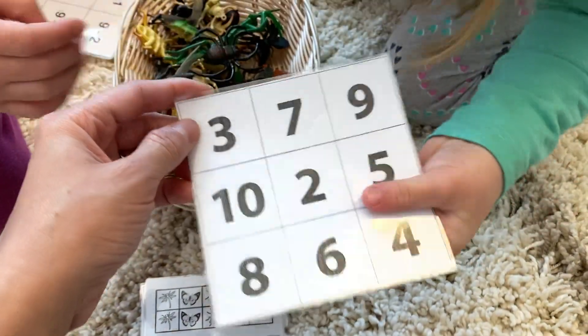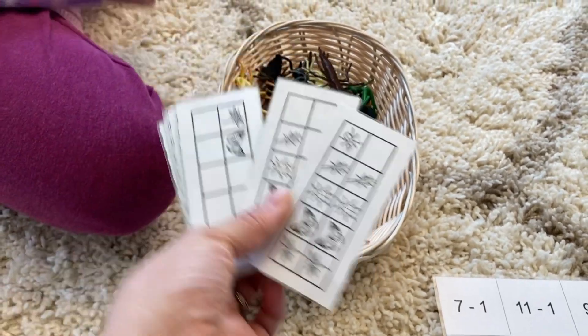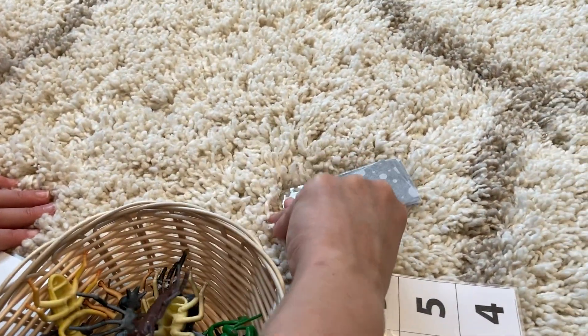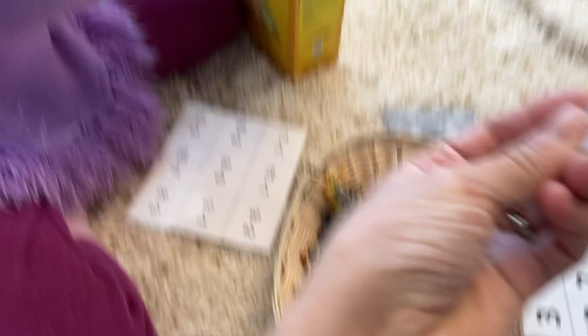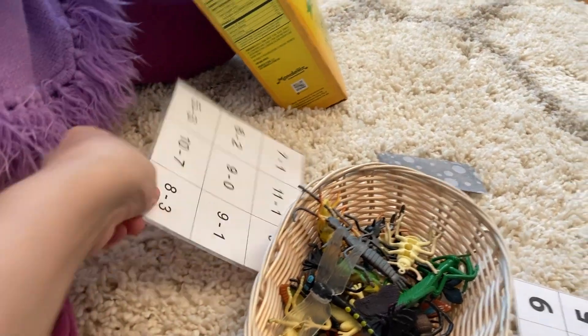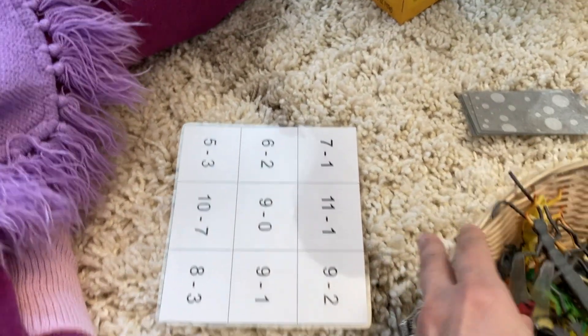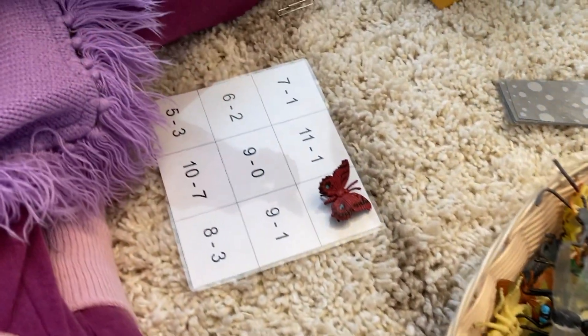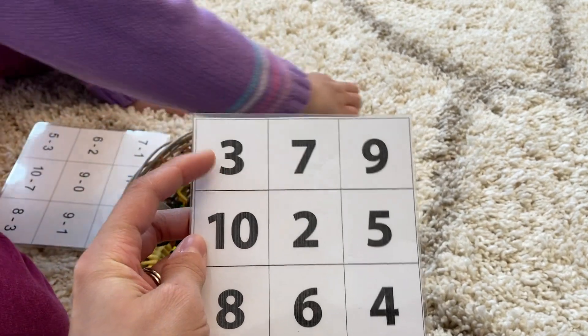This little game actually came out of another curriculum from my daughter's previous school. I laminated the cards and used them as part of our unit study for bugs. Each player takes turns picking up a card and then needs to count and identify what the number is in base 10. For the number seven, she'll look on her card and place an insect on the correct equation that equals seven. It's fun because she gets to play with her younger sister who is just learning to recognize these different numbers.